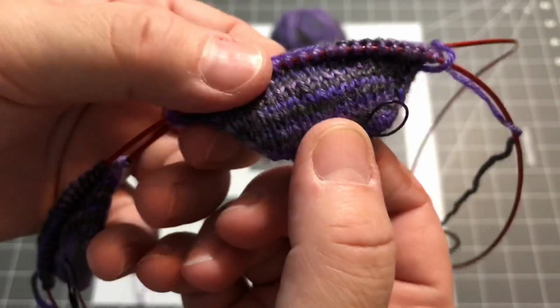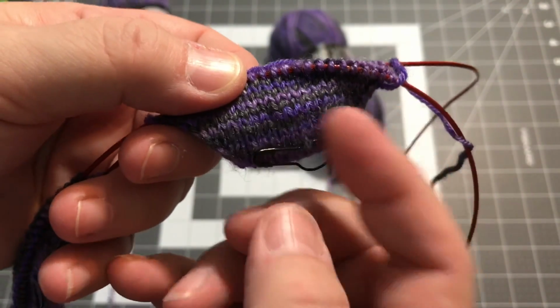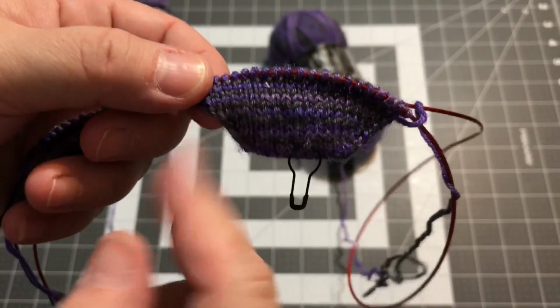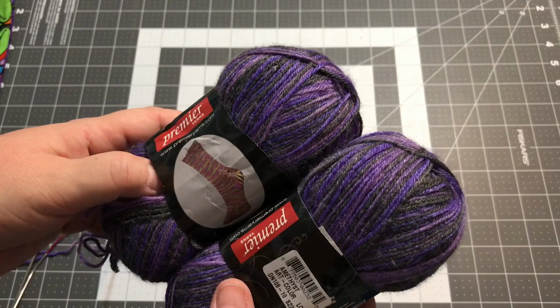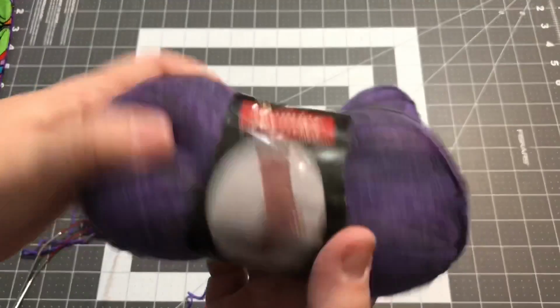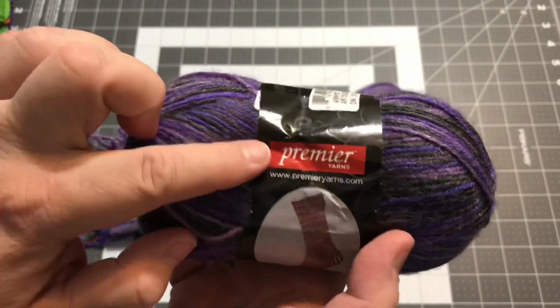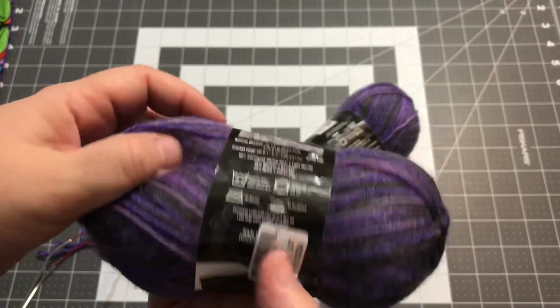So I was given this yarn, thank you very much, and Robbie chose this one. I was given a couple different sock yarns to try for Robbie, and he chose this color. It has a gray and a medium and a darker purple in it. This is the Deborah Norville Serenity sock weight from Premier Yarns. I've never used this before, but I've seen it at Joann's.